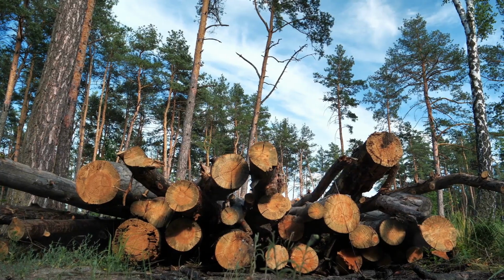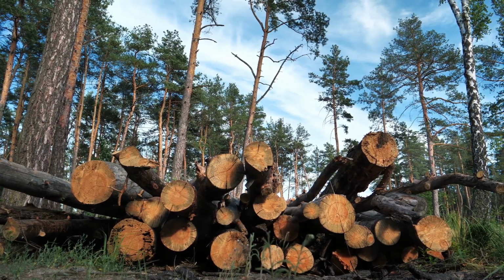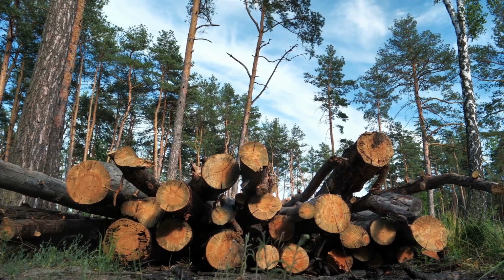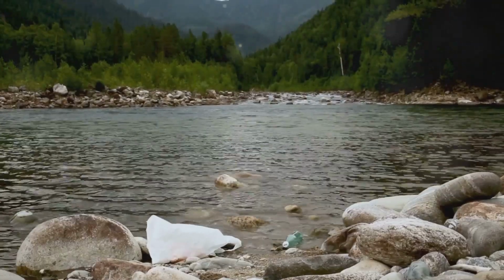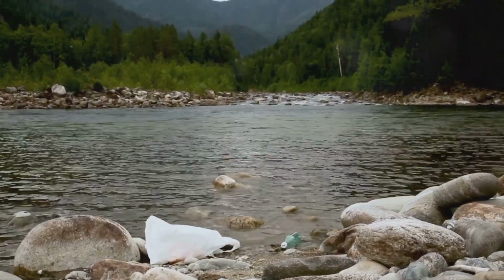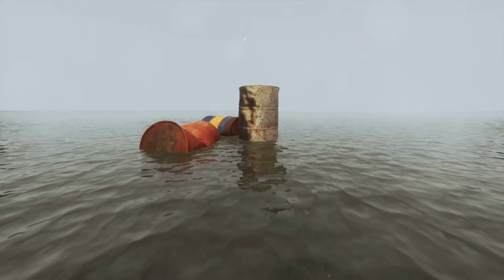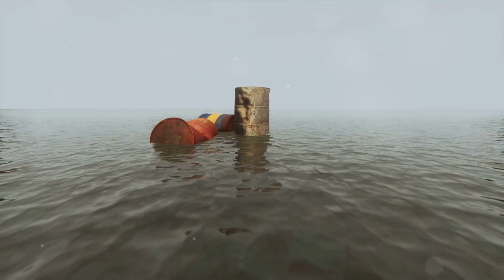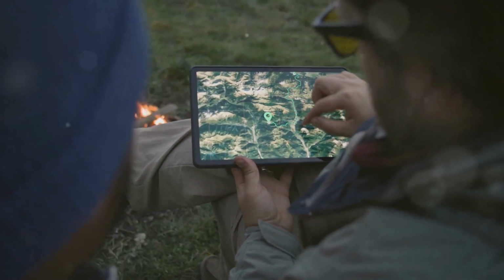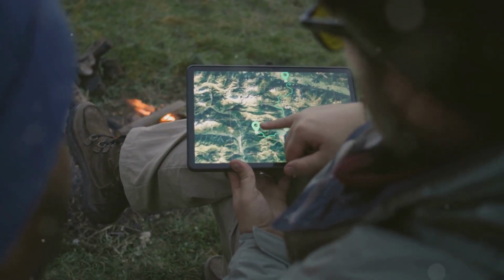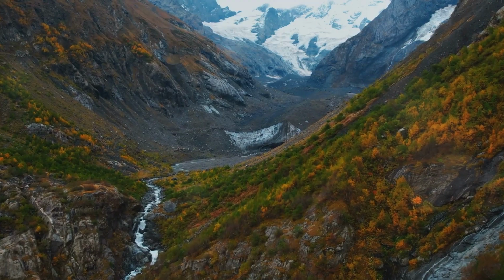Yet this delicate balance is threatened. Human activities like deforestation, pollution and climate change are disrupting ecological organization at every level. The consequences are already being felt, from collapsing fisheries to disappearing species. We are part of this web of life, not separate from it. Our actions have far-reaching consequences.